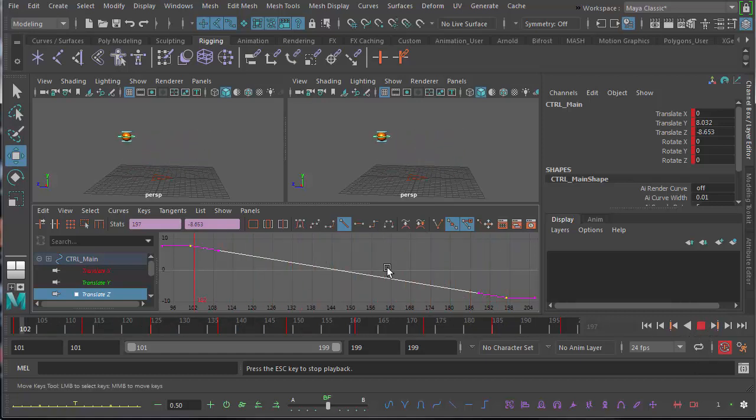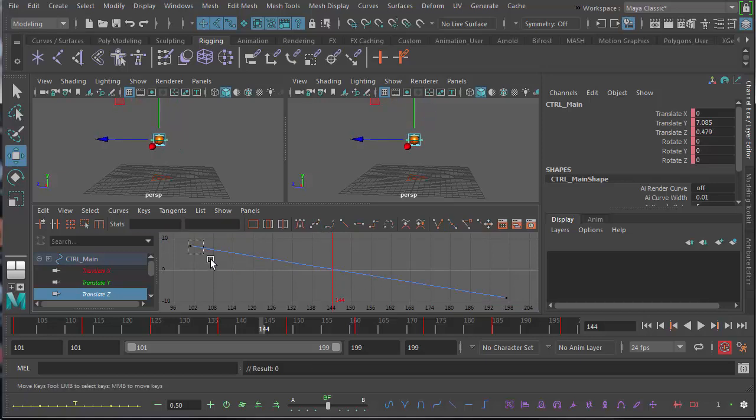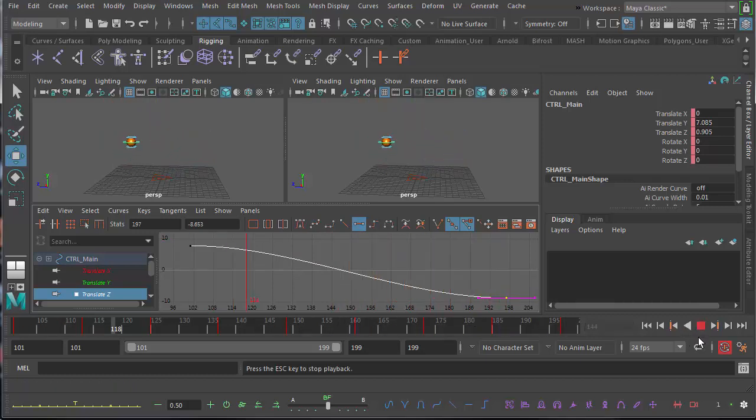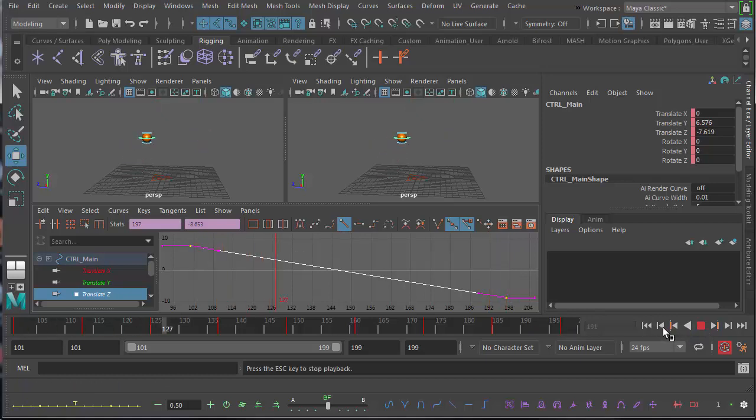By the way, if we had that as a spline curve, this is what it would look like. Wait, where is it? That is spline, isn't it? Whoops. No, it's not allowing me to do it for some reason. But if I flattened these tangents off here, you would get a slow in and slow out, which is an unnatural motion for this kind of thing because the ball needs to be traveling at a constant rate. So we want, there we go, a straight curve, if that isn't a contradiction in terms. So the ball is traveling along in a straight line.